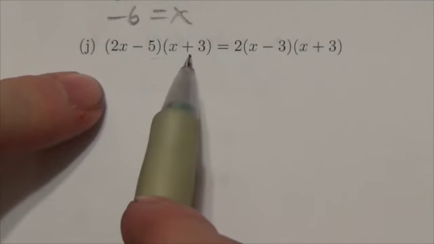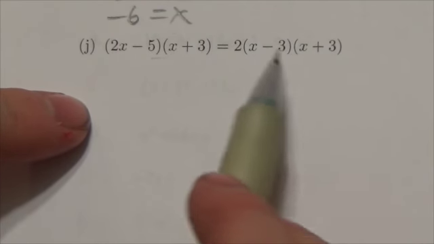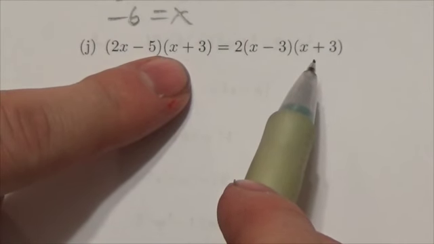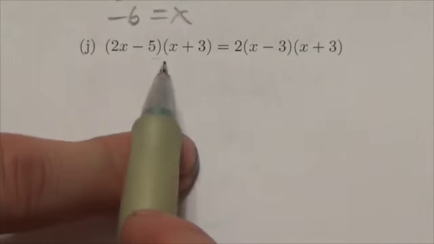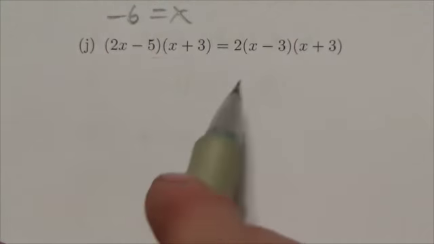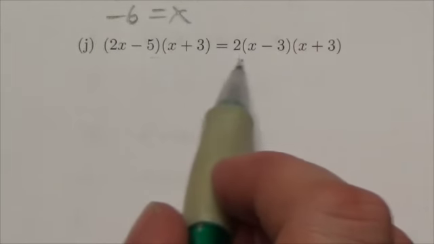against doing that because there is a factor here that could possibly be going to 0 when I try to solve this. And if, in fact, it is going to 0, if I try to divide those out, I would be dividing by 0, and I'm not allowed to do that. So this is a quadratic here.